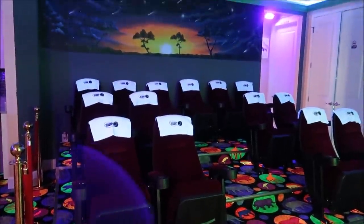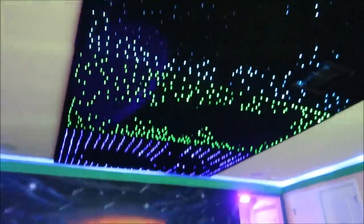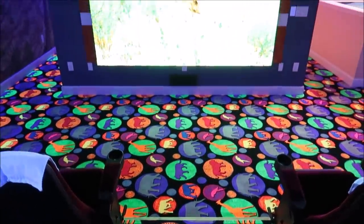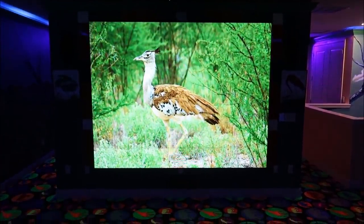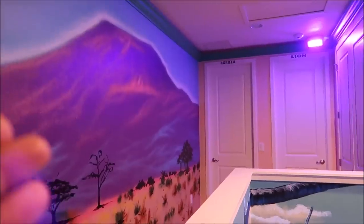All of the other bedrooms are up here — that means we have 11 different rooms to look at on this floor alone. First, take a look at the actual movie theater. I like how they added little lights above it — what an amazing movie theater with actual movie theater seats. It's not as big as the TV downstairs, but that's a pretty big TV. There are black lights up here that make the artwork on the walls really stand out.